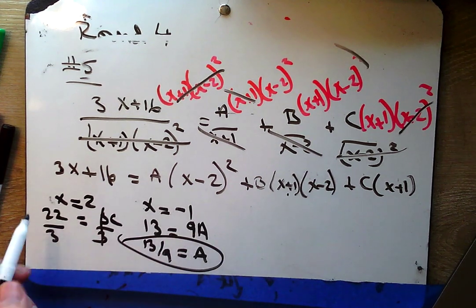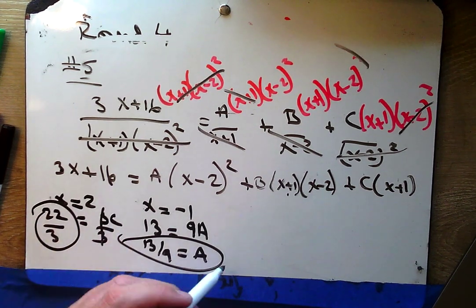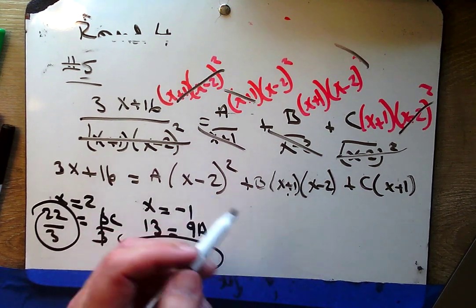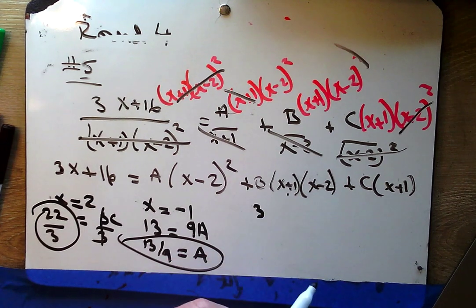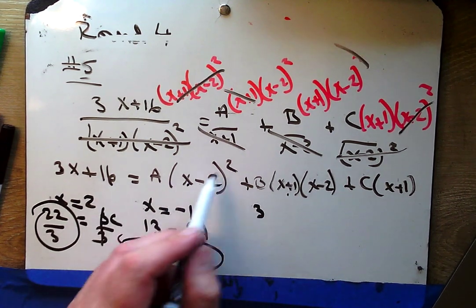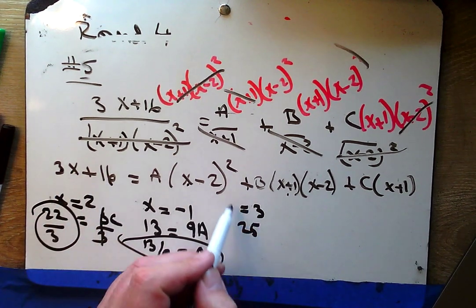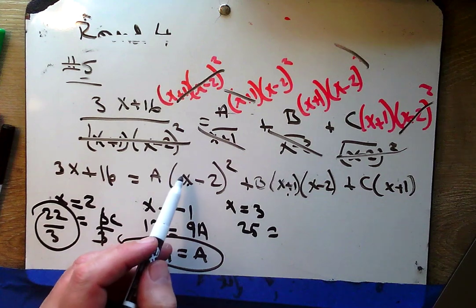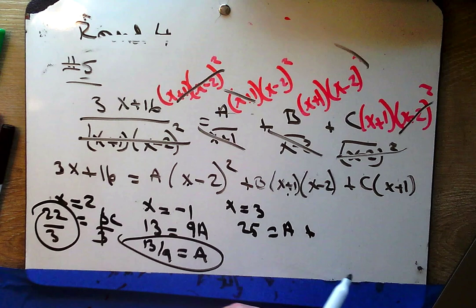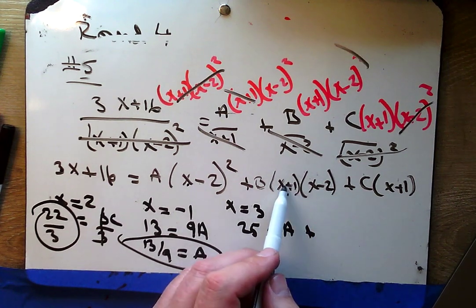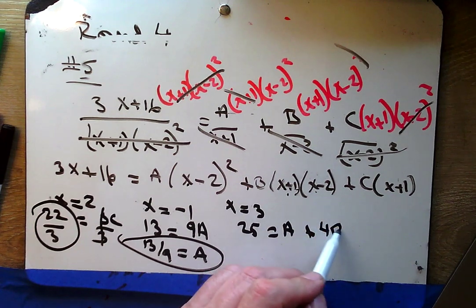All right. We need a c. No, that's a c. We need a b still. And at this point, I need a not so magic number. I've used negative 1 and positive 2. How about 3? 3 minus 2 is going to be 1, and 1 squared is pretty easy. Over here, I have 9 plus 16, or 25. My equal sign, 3 minus 2 is 1. 1 squared times a is 1a. If I plug a 3 in here, 3 plus 1 is 4, but 3 minus 2 is 1, so I'm just going to have 4b.